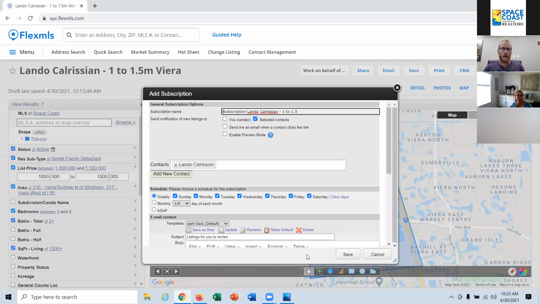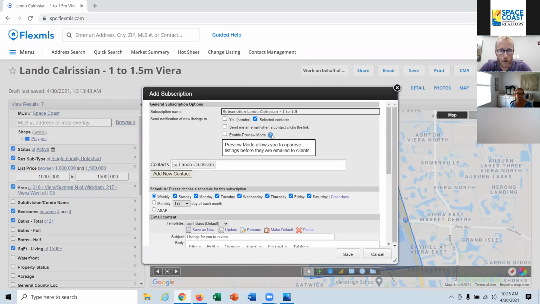So we still have this pop-up. Now you probably have these boxes checked because these are default from a long time ago. I uncheck them just because I can track in contact management what my client's looking at when they're logging in. So I don't need to see these emails. You know, 5 years ago, 10 years ago, you would want to know every time a client clicked on a link so you can keep track of it. But we know how many emails you get on a daily basis. You don't need to do that anymore. You literally can just go into contact management and see timestamps of when's the last time they logged in or what listings they looked at.